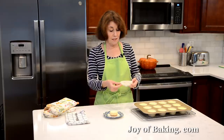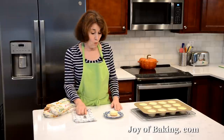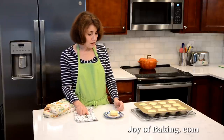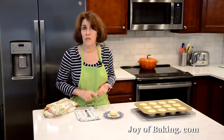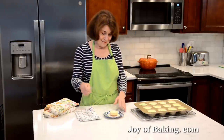You can just eat them by itself, or some fresh berries. Fruit sauces are good, I have various ones on the site. Lemon curd would be really good. You go to the joyofbaking.com website or our YouTube channel. I have lemon curd. I have a strawberry compote. I have a blueberry sauce. There's a chocolate sauce, strawberry sauce.